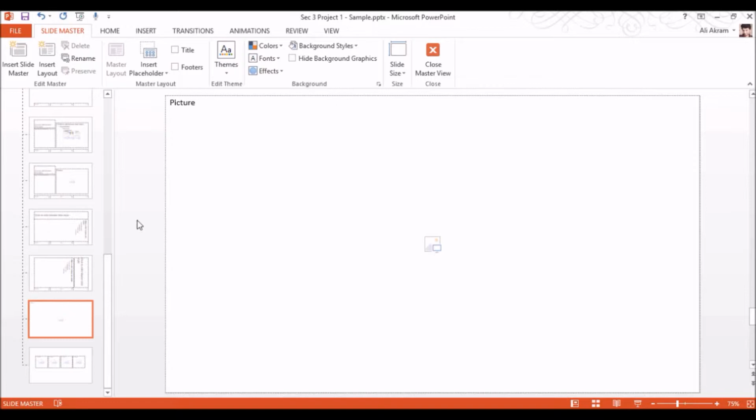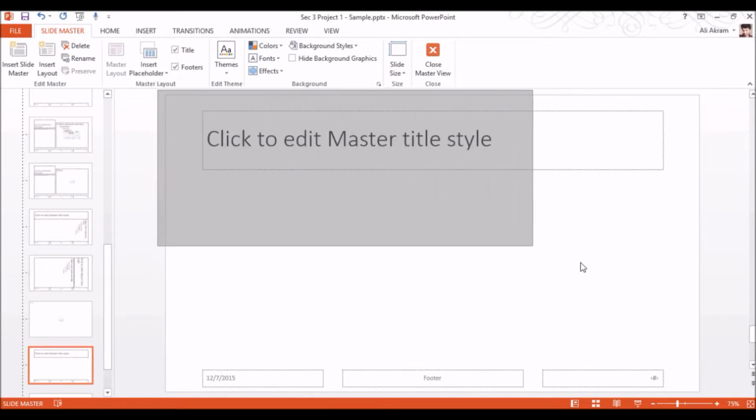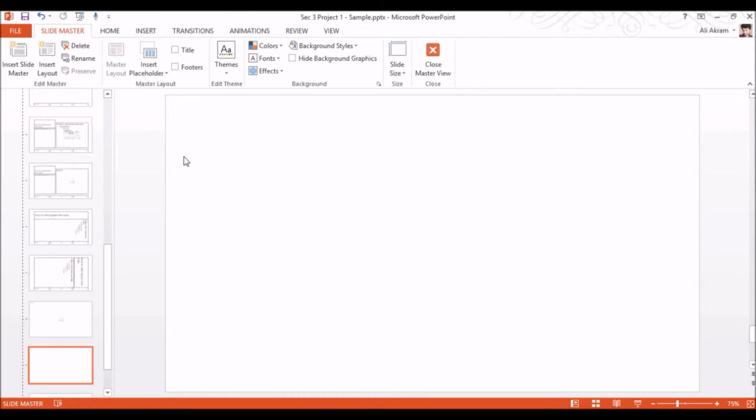As a practice, we'll try to create a replica of this layout. It's as simple as this. We'll go to the ribbon, we'll click on Insert Layout option. Upon the slide, we'll drag with our left mouse key pressed to select all its contents, then pressing the Delete key or the backspace key to clear the slide of its content. Now we have a completely blank slide.